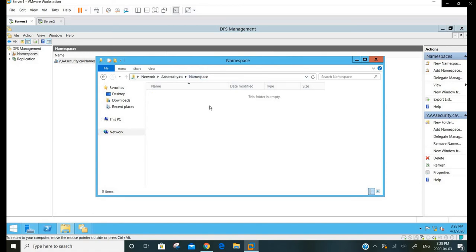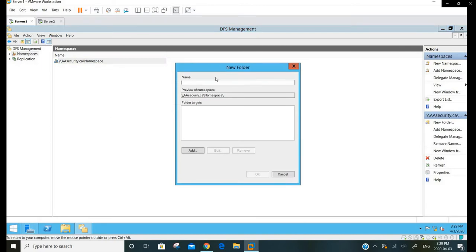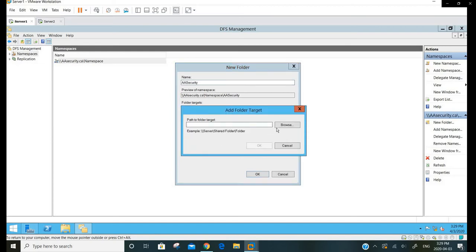As you can see, it is empty right now. There's nothing in the folder. Create a new folder. For this purpose, I'm just going to call it AASECURITY. You can call it whatever you want.